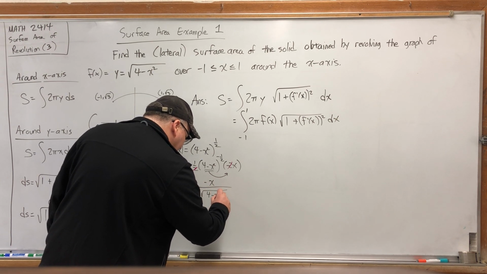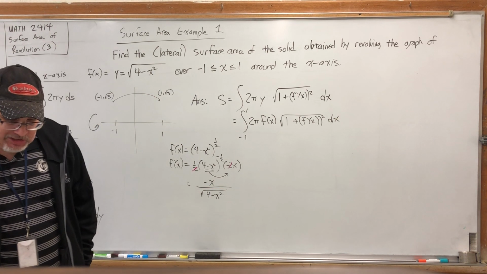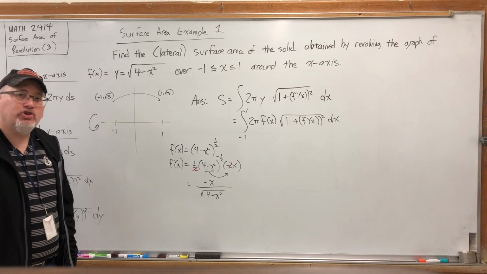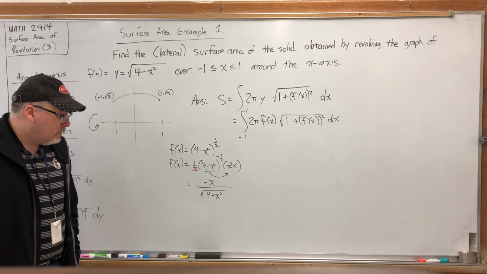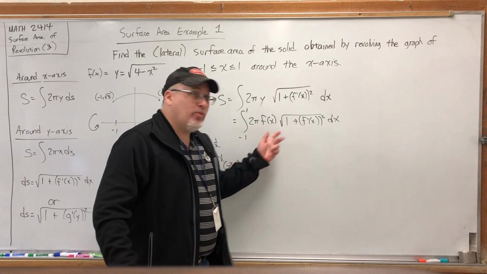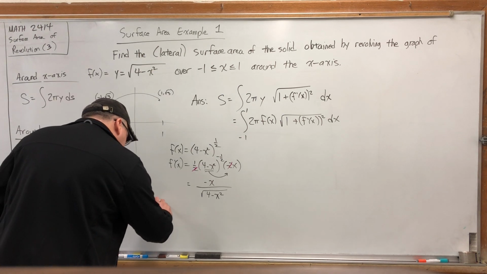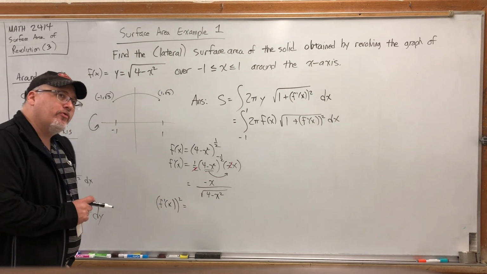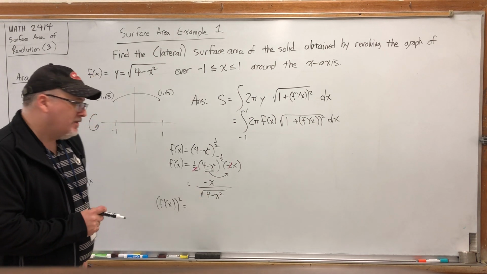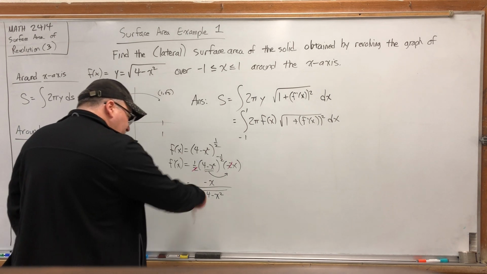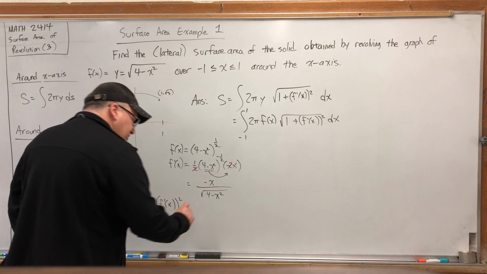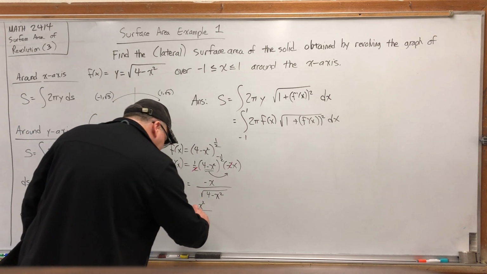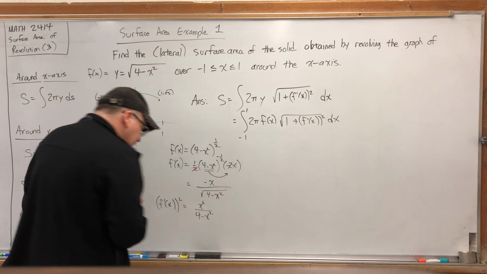And I know what you might be thinking, you don't do calculus with square roots, you just said that. I know, but right now, I just did a calculus move, and I'm about to do 2 algebra moves. The algebra moves are square this and then add 1 to it. So let's square this. And that's really the reason I wanted the square root there, because it's really easy to square a square root, provided the radicand is positive. This one is. If I square both sides of this fraction, the negative becomes positive, the x becomes x squared, and when I square the square root, it cancels the square root, leaving me with 4 minus x squared.